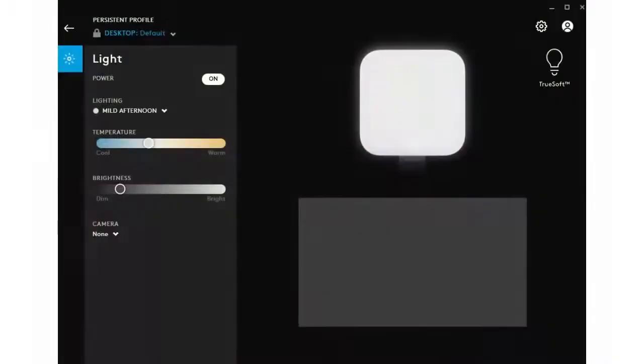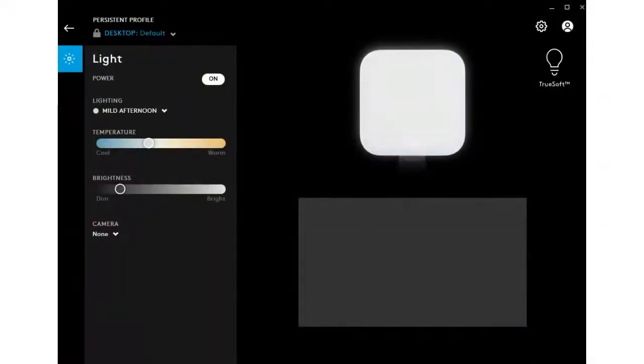Now I could do that. I could use the manual controls. I've got a brightness control, I've got a temperature control, and I can adjust the light manually just by using those controls. As I just hinted, Logitech have actually got some software, and we're going to take a look at that software now. I'm going to share screen, and I'm going to go over to a window. And if I go over here, I can press a button, and this is the Logitech Lytra software that's on the screen now.